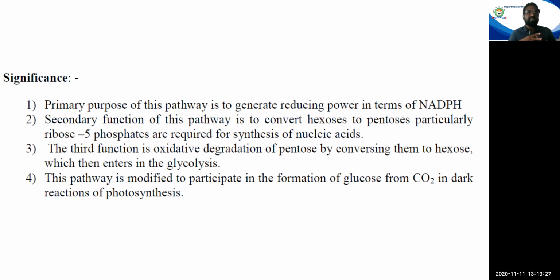In that case, the cell will go for proliferation. It will try to multiply, it will try to increase its population. For that purpose, it requires biosynthesis, meaning new molecules should be synthesized so that a new cell could be made. But if the cell is under starvation, it is not getting proper nutrients. So in that case, the first necessity of the cell will be that it should sustain itself.